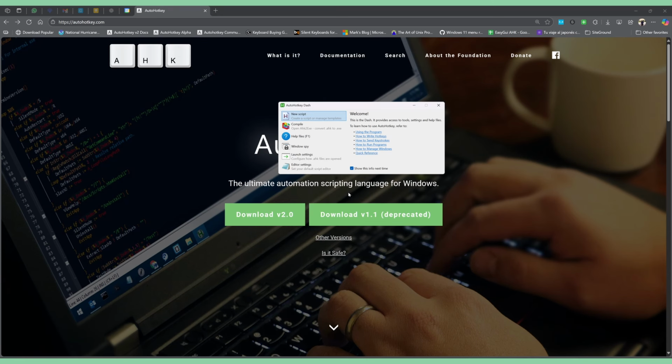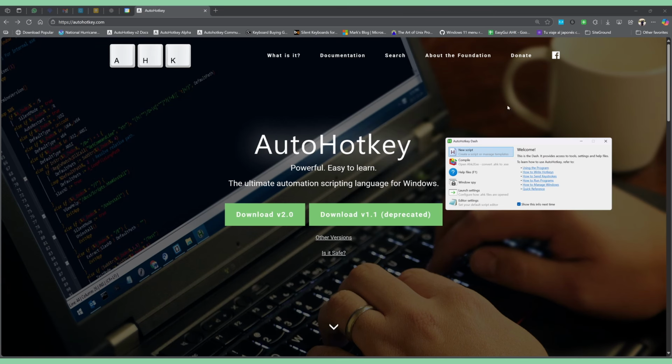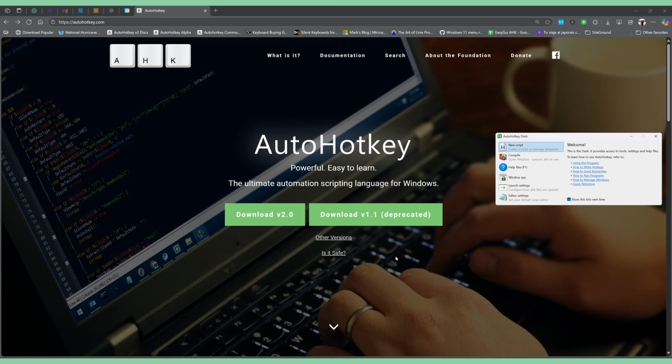But you will see nothing happened. And you'll be like, what is going on? Well, nothing happened because you haven't said that something should happen. And that's your job now. AutoHotkey is just installed in the computer, and it will do its job when you instruct the computer what to do. So let's go ahead and take a look at that real quick.